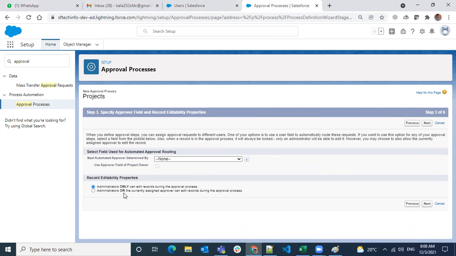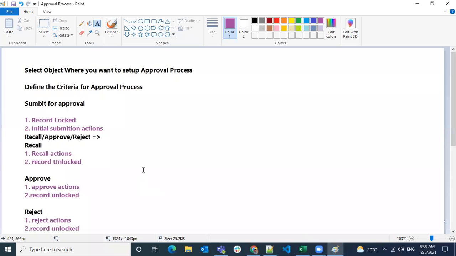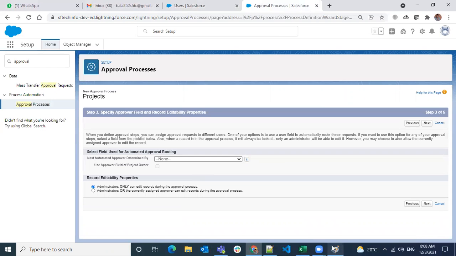Okay. Administrator only can edit the records during the approval process. So I was talking about locking the records, right? Even if the record is locked, we have an option for who can edit the record.